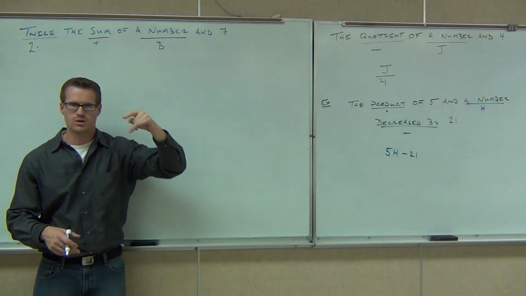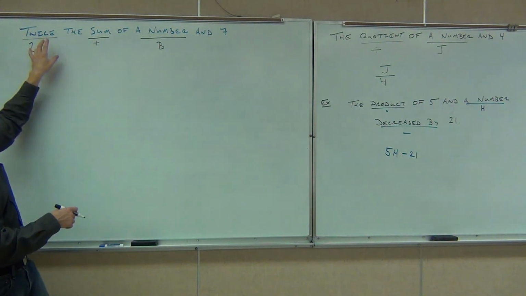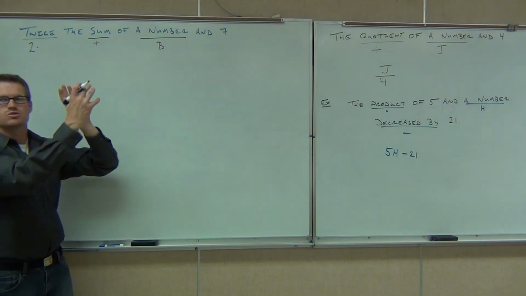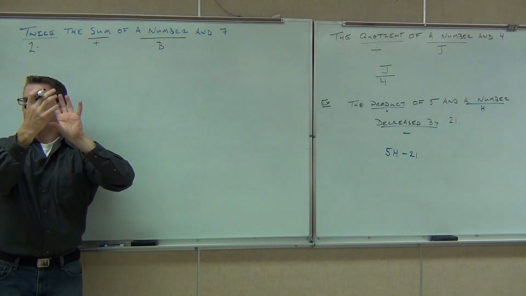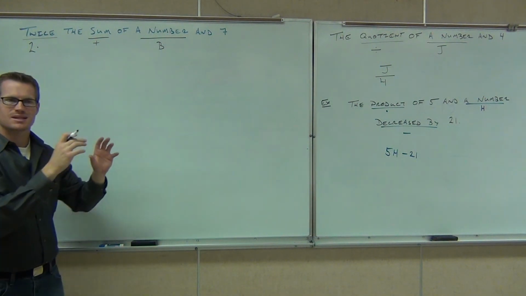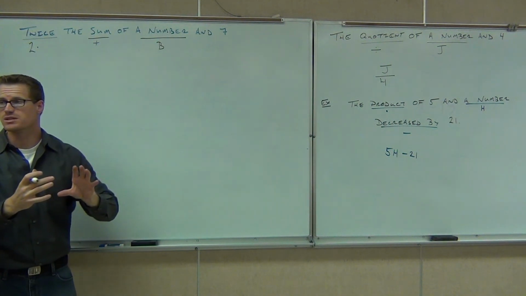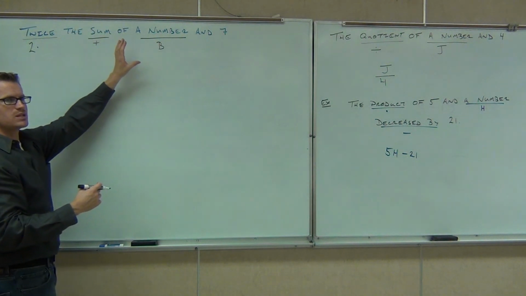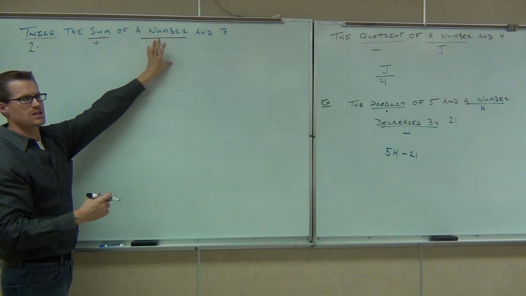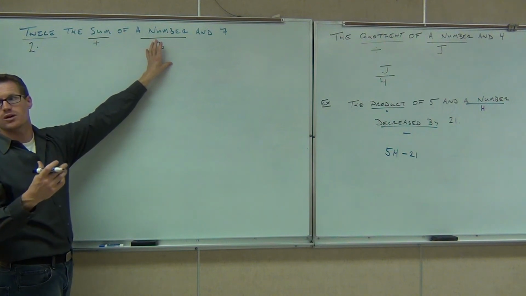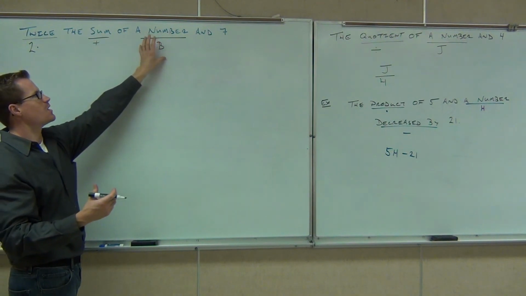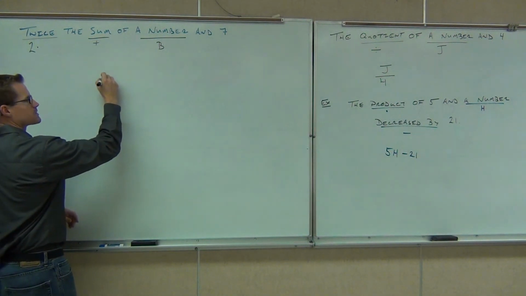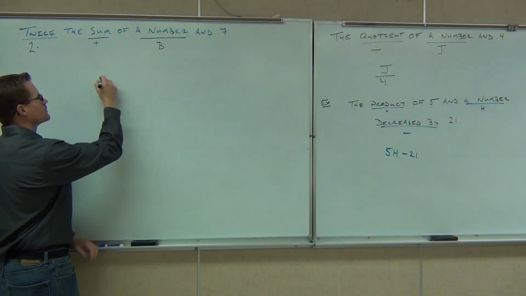You made a note of that. You can watch some video again. Whenever it says twice the, or product of, or sum of, and then it gives you something else besides a number or a variable, that signifies that you are going to have parentheses. Twice the sum of a number and 7: find the sum of a number and 7 and then take twice that, or multiply it by 2. So what's the sum of a number and 7, or b and 7? How would you write that? B plus 7. Say that louder for me, please. B plus 7. Yeah, good.